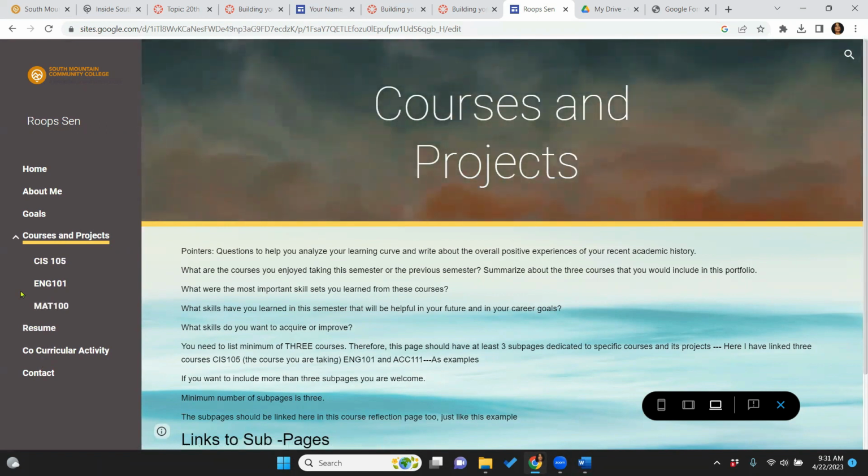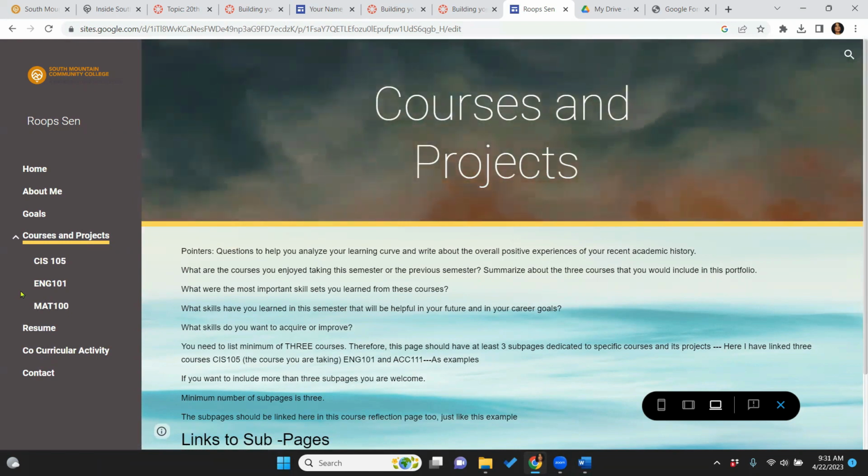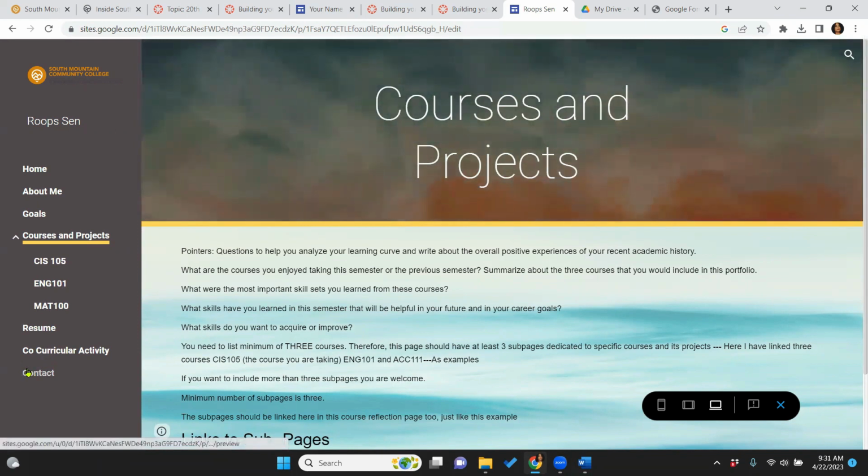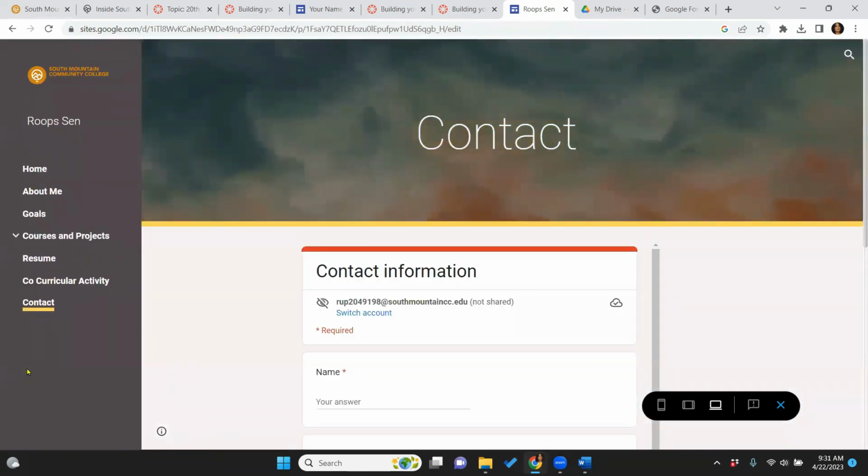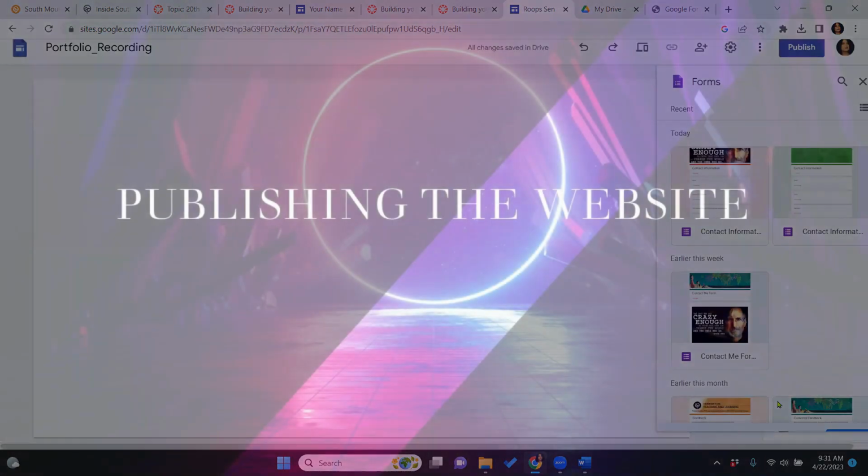Co-curricular activity has to be yours. We just built the template. You can change the pictures, the background. Obviously, the content will be changed because you will be personalizing the information. And this is the contact. You have just created a form.